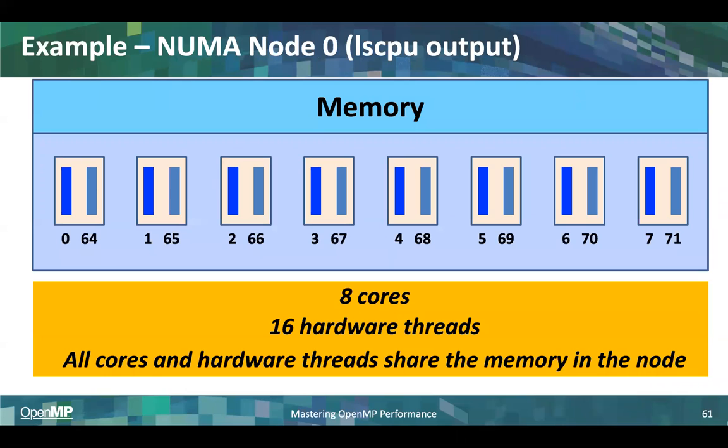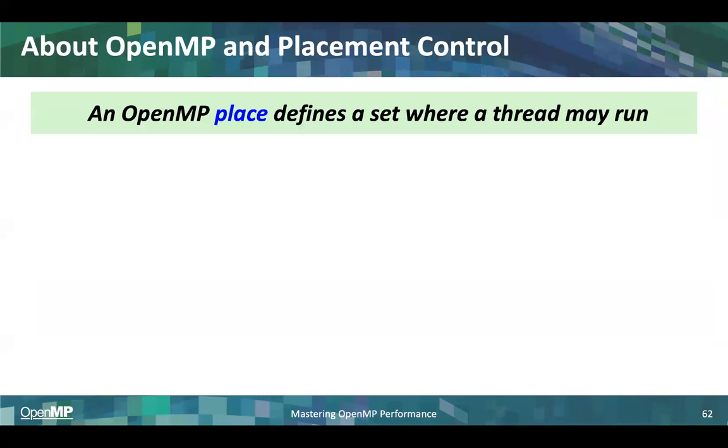Right. So zooming in a bit on those numbers, here I show you the thread numbers for node number 0. We see we have 8 cores, that's the yellow box, and in those vertical bars are the 2 hardware threads. So the 2 hardware threads in the first core are 0 and 64, not 0 and 1. In the second core, the first hardware thread is 1, the second one is 65, and so forth. That's what we get from those numbers. So now we know exactly what the system looks like, and we can address those individual hardware threads at the OpenMP level. So that's what we do with the OMP places.